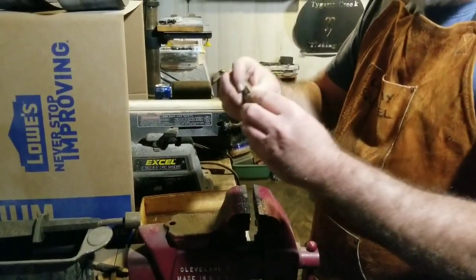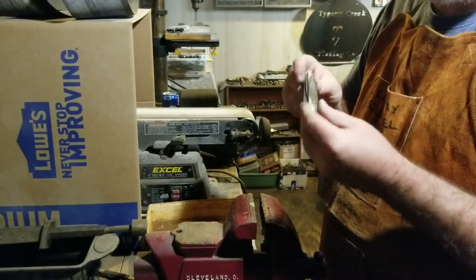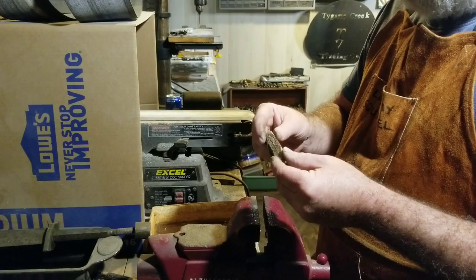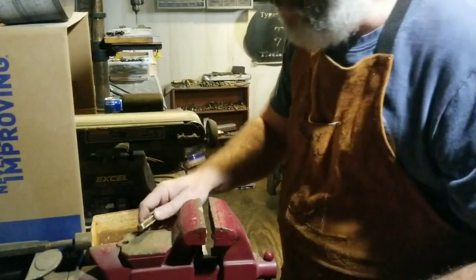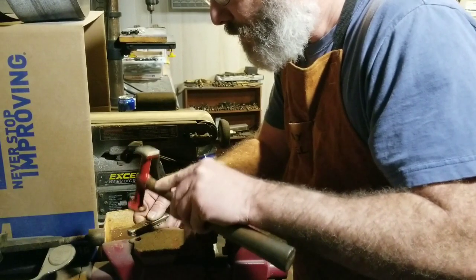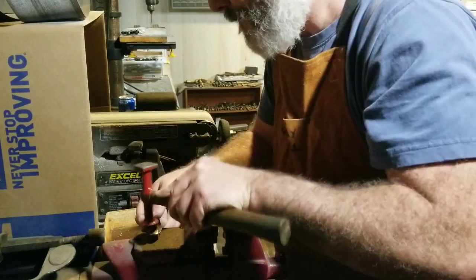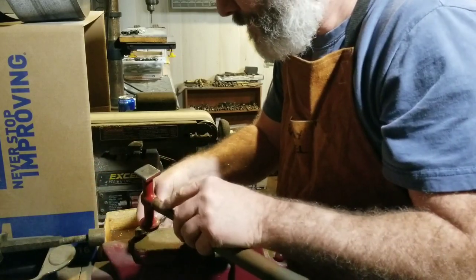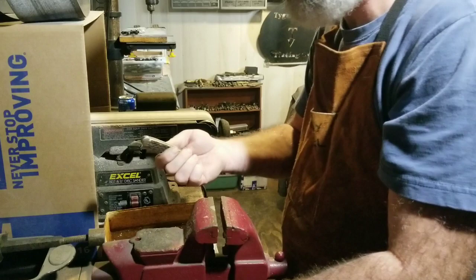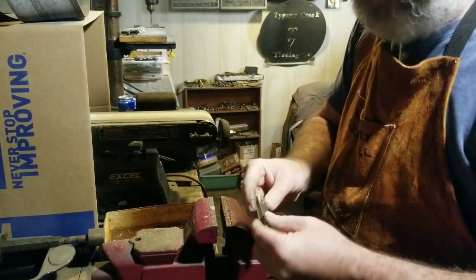Okay, now I've got it trimmed and I'm going to pin my center pin. You don't want to hit these too hard because you went through all this work of putting the scales on and putting it all back together — you hit it hard and crack it, and it's curse mode. So we're just going to tighten them up a little bit. That should be good enough for pinning. Now all we've got to do is flush these off a little bit.